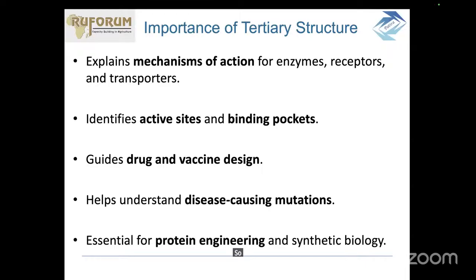So remember, secondary structure is also determined by the type of amino acid. So if that is changed, the secondary structure will also change. And that secondary structure will also affect the tertiary structure, the 3D structure. So if that protein was responsible for not causing a certain disease, and because there was a change, that change will be identified from the 3D structure. Okay? And then another important part, people who do protein engineering or synthetic biology, they always work with the 3D structure of proteins.